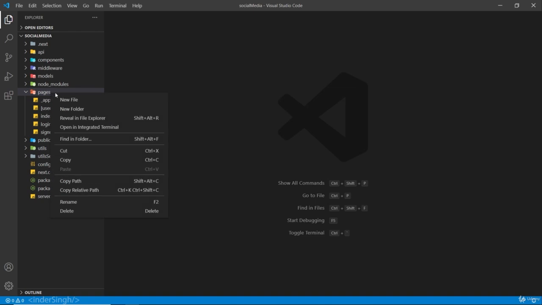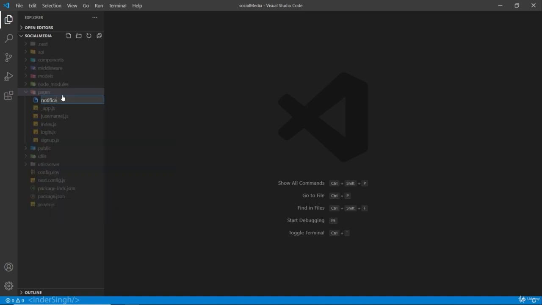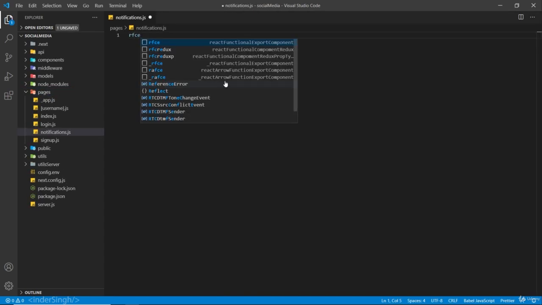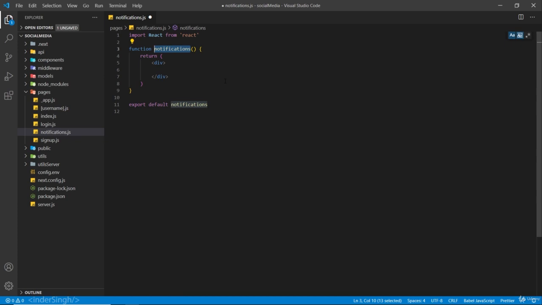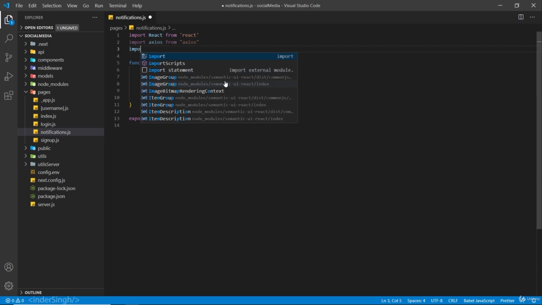Inside the pages, I'm going to create a new file, notifications.js. And again a React component. And I'm going to name it notifications. So here we are going to import Axios. And we are going to need the base URL.